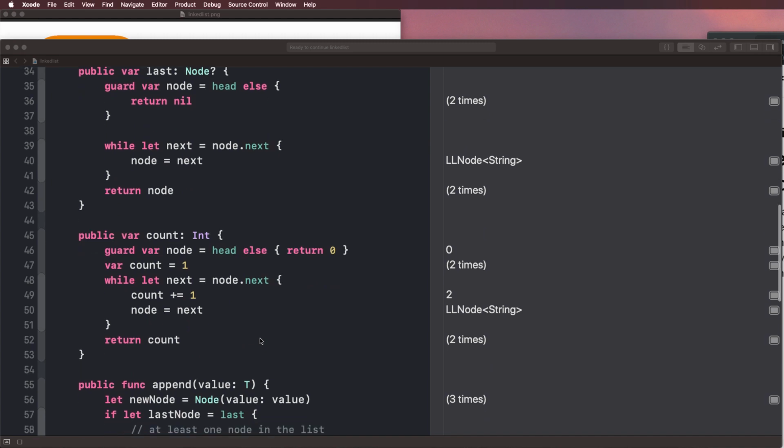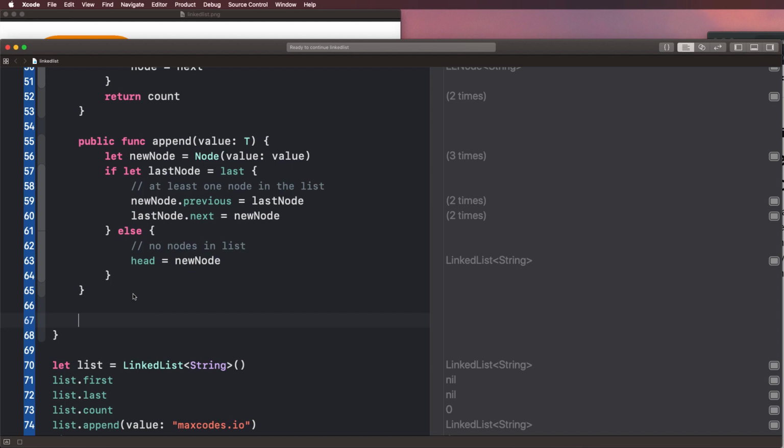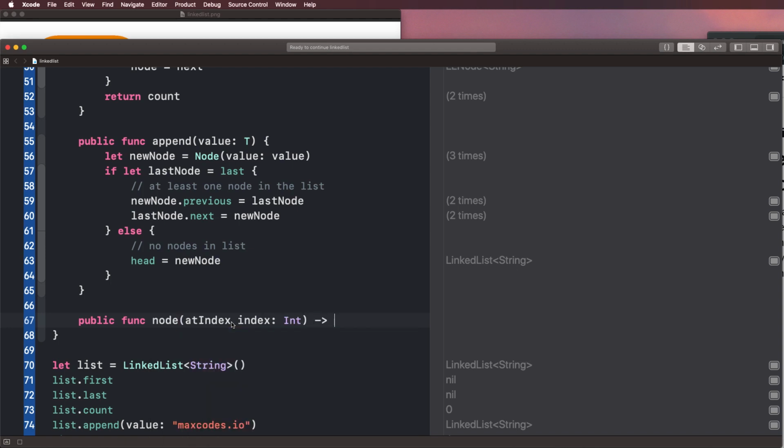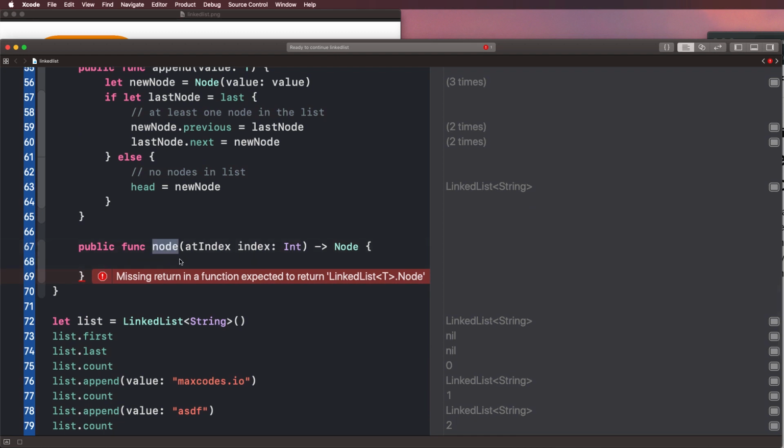value to the user. Okay, so what we're gonna have to do is go to our application here right below append, and let's introduce a new function called public func node, and we'll say at index index. This is just a label, but the parameter name for use within the function is index. If we just did that, then that would be the label and the parameter. We're gonna do this though. Okay, next thing we'll do is mark it with an integer, and then we will give it a return type of node. Okay, because we want to return the node to the user, because we could potentially use this function within our node linked list class, which we might do in future videos.